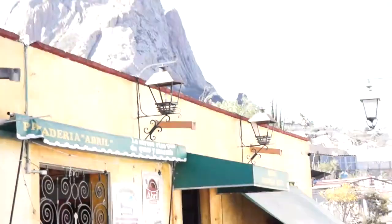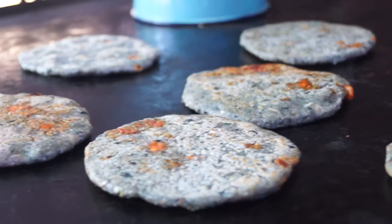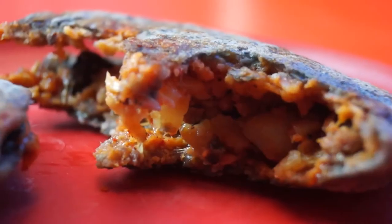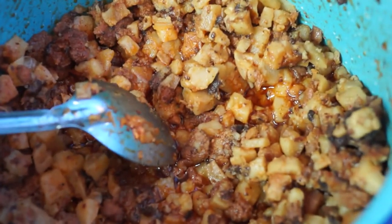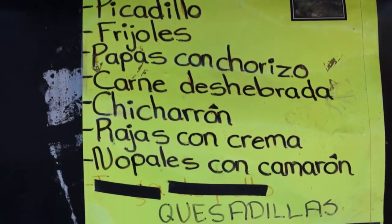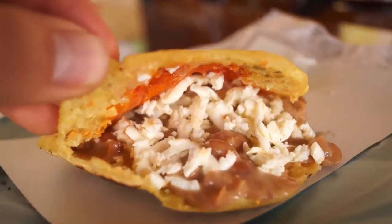Bernal is famous for its giant monolith, but even more so it's famous for its gorditas, which are undoubtedly the best in Mexico. Gorditas are little corn pockets that can be stuffed with lots of delicious fillings, like potatoes and chorizo. You can order yours stuffed with cactus, mushrooms, beans, ground beef, shredded pork and red sauce, fried pigskin, or peppers and cream sauce.